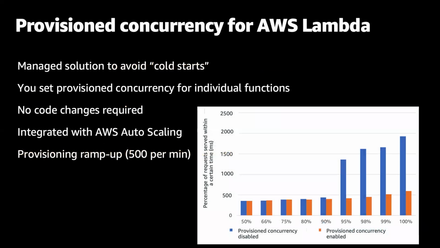Provisioned concurrency, we already mentioned what it is for. Basically, it's to get rid of cold starts in a managed way. A lot of developers used to do CloudWatch alarms or CloudWatch events every minute or every half an hour just to keep their functions warm. That is okay if you just want to have one or maybe a couple of warm runtimes because your application has very infrequent traffic, very low traffic.